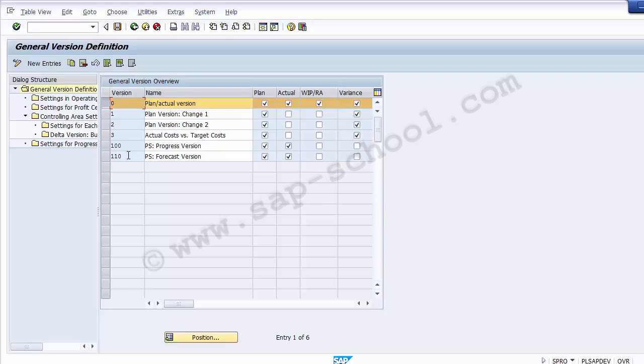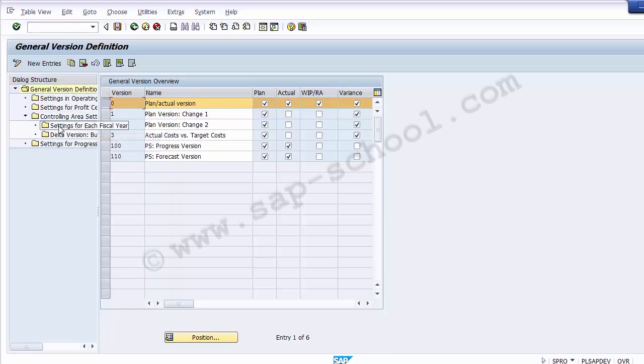So to complete the base CO enterprise configuration, we need to configure the version 0 as over here on the first option for the current fiscal year and for the profit center accounting. So we need to select this version and then move up to the next, the controlling area setting for each fiscal year.